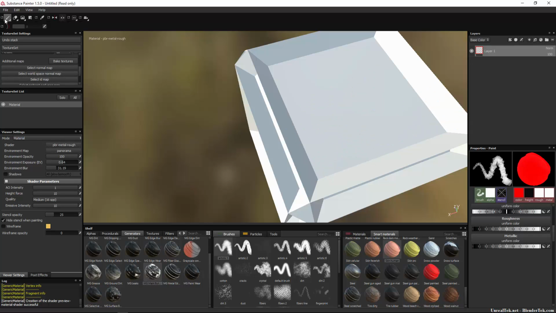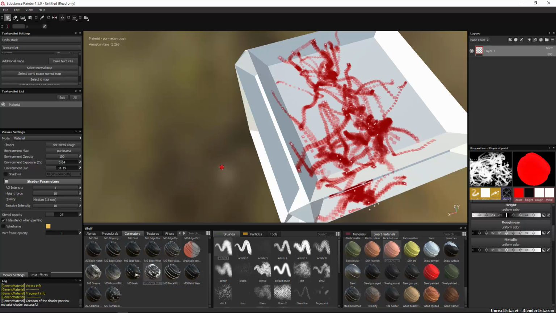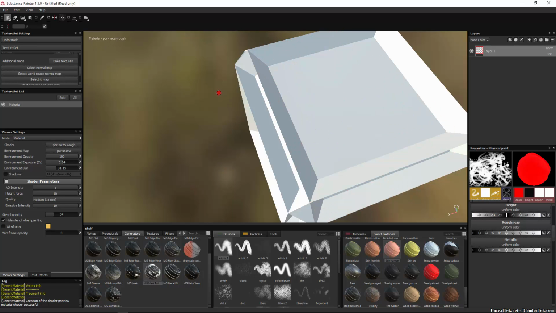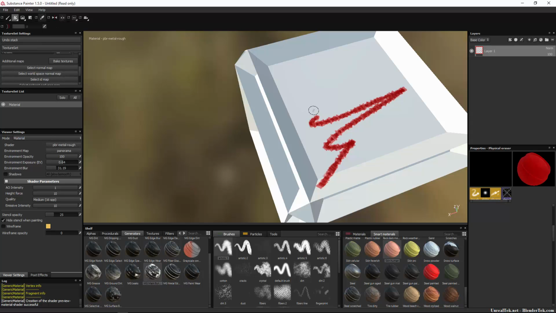I'm gonna go over a few more things. Up here in the top left corner, we have paint. So you can just paint regularly. You also have physical paint. That's for particles and such, which I'm not going to get into right now, so we'll just stick with regular paint. You also have an eraser, so if you were to paint, you can obviously erase. And there's hotkeys for all this, but I'm not going to get into that directly right now. You have physical eraser too, you can make it randomly erase, but again, we'll just stick with the regular one.